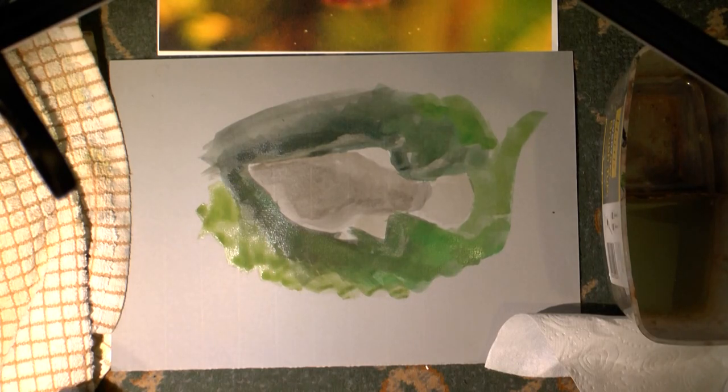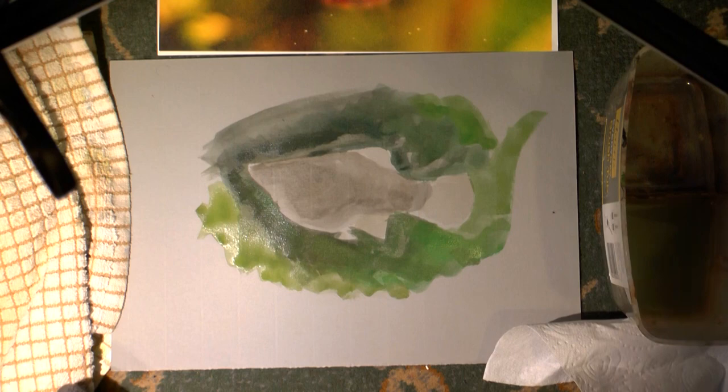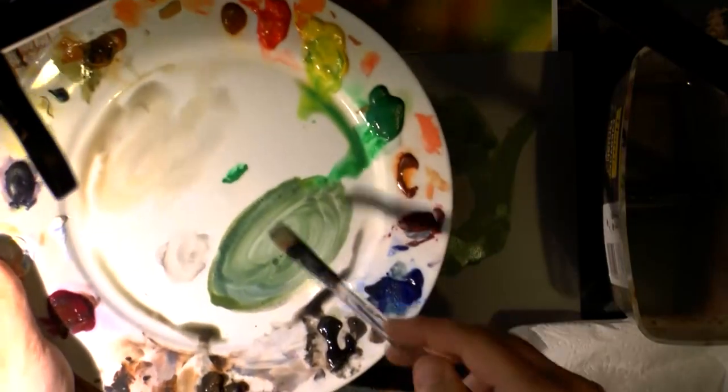A bit of a drink of the old hot chocolate. Gotta treat yourself. That's my idea of a treat. Hot chocolate. Love a hot chocolate.